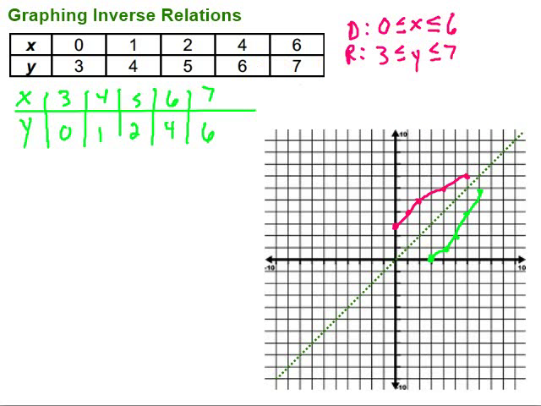Now, let's take a look at the domain and range of the inverse. So my domain is going to be, my smallest x value is right here at 3. And then we go over to 7. That seems vaguely familiar for some reason. Let's see. Then my range is the y values. Lowest y value is 0. And we go up to 6. That seems familiar too. Well, let's notice. Notice what happened to my domain and range. They're flipped. And doesn't that make sense? Because we flipped the x and y values to get my inverse. I just exchanged all the x and y values and got my graph.